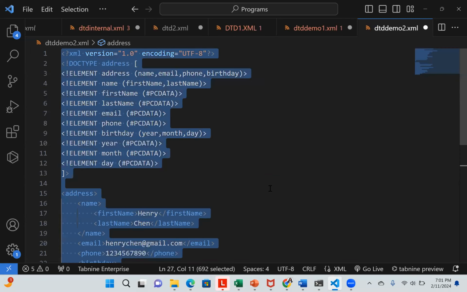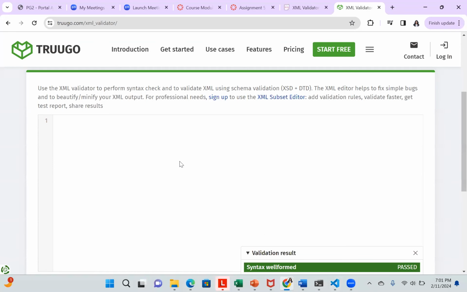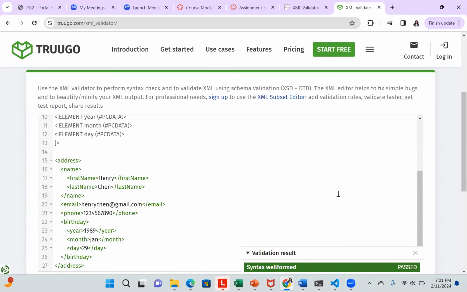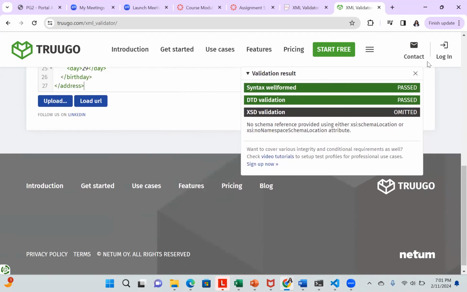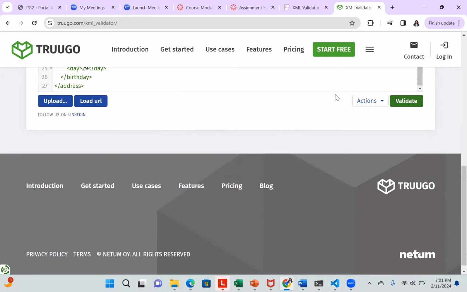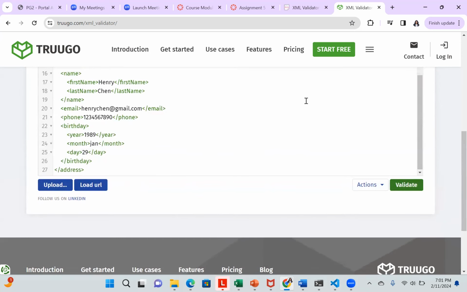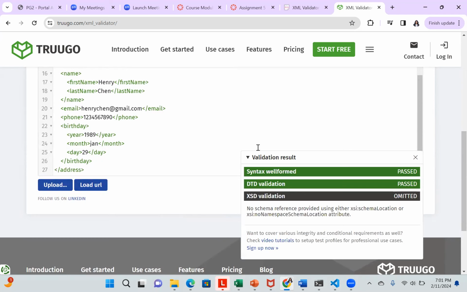I'm gonna copy it, go here, and paste it here. Because this is a new document and I just copy pasted it, let's say validate. Okay, and it is saying syntax well-formed, DTD validation passed. So that means my syntax is correct, and I have written my DTD document correctly.